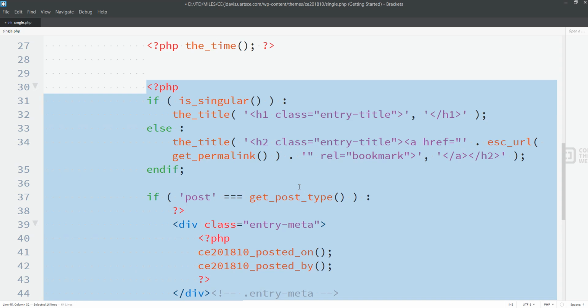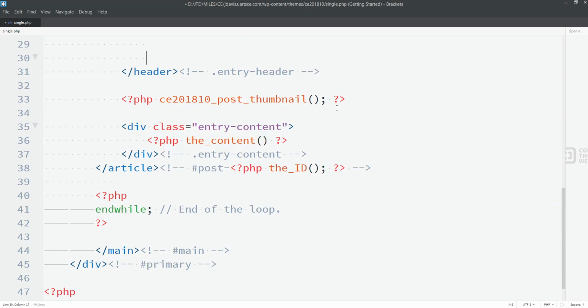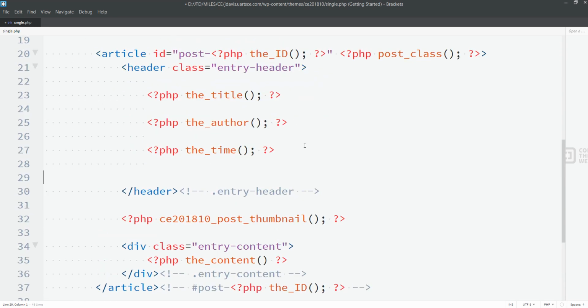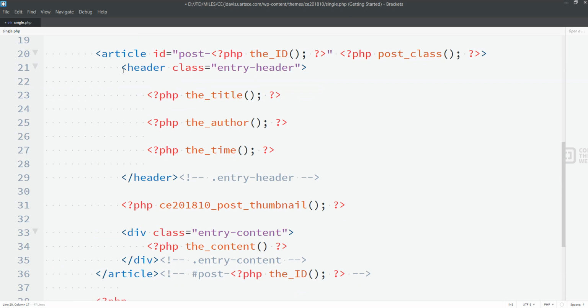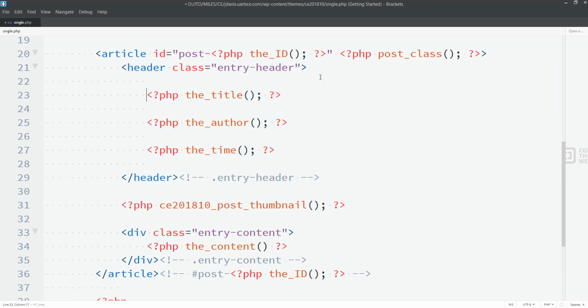So let's go ahead and get rid of all this stuff that's inside a header, so that what we're left with in the header tag are these three pieces of information. The title, well, we probably want in an H1 tag. Let's put that in there. The author and the time, for right now, let's just put them inside of separate divs.